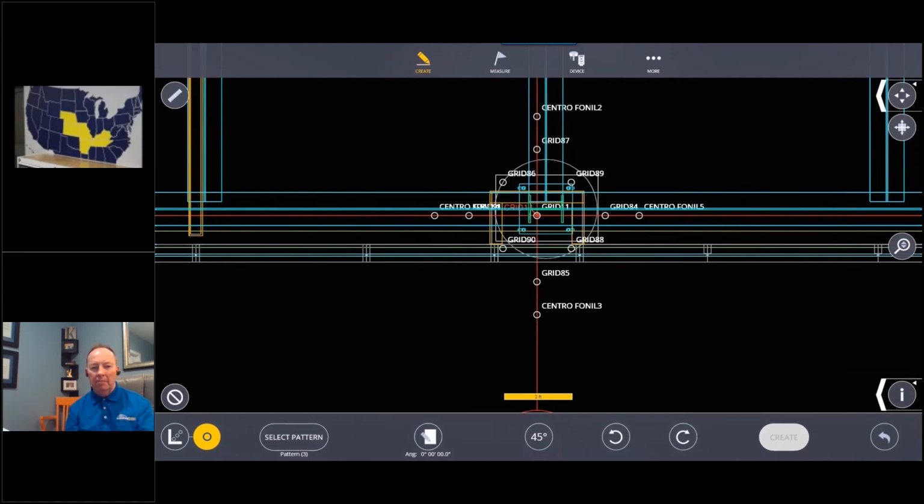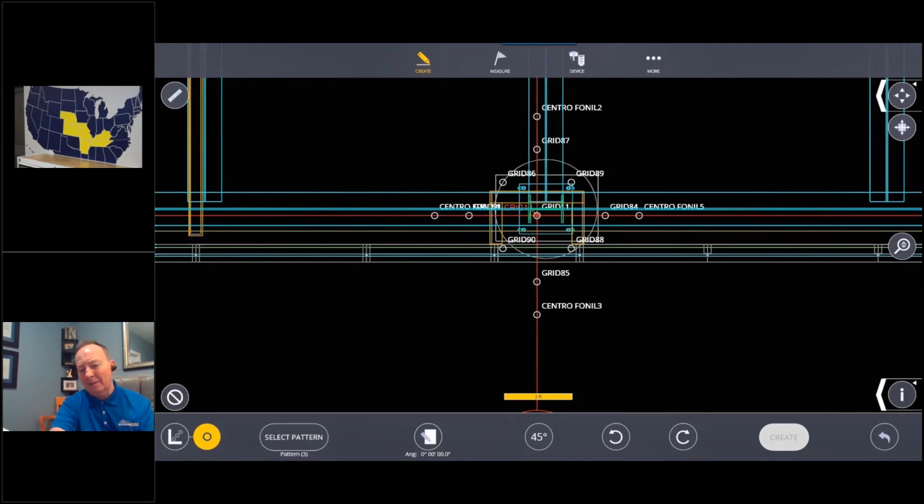Now, guys, remember, as we're doing this creation right here, I can actually rotate this pattern by using the tools at the bottom center of the screen. I've got 45 degrees there. I can use presets again, and that thing will pop on around for me, okay? Or I can do left, or I can do right as I need to, and I can also custom put in an angle in there.